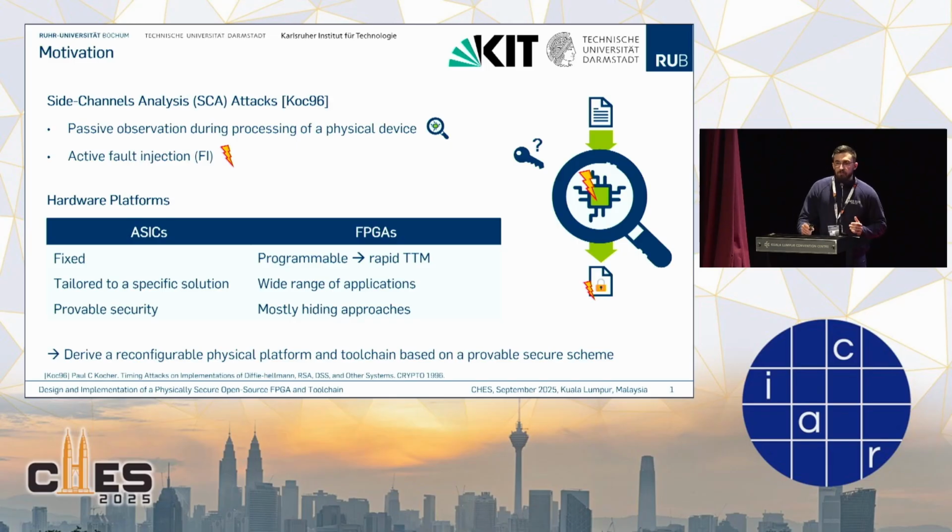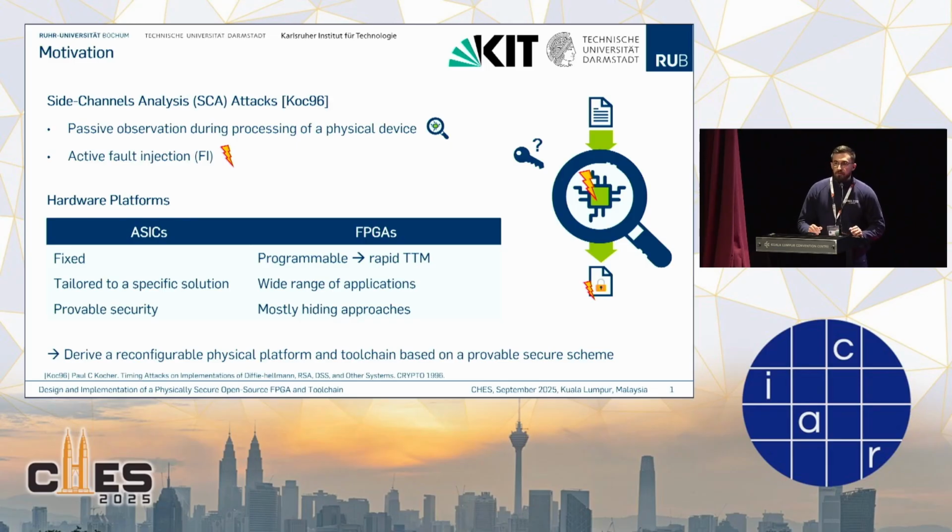So in this work we cover both of these attack vectors to some extent, but not in a combined way. And when we want to implement countermeasures in a hardware platform, we basically have two choices. The first one being ASICs, which are fixed during the entire life cycle, and FPGAs that allow us to reprogram them using bit streams, so we have a rapid time to market for new implementations. And to support a wide variety of applications, FPGAs are built with certain hardware primitives to support different use cases, while ASICs are tailored to a specific solution, which only use the primitives that we actually use.